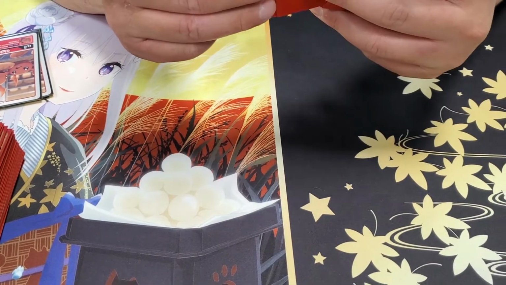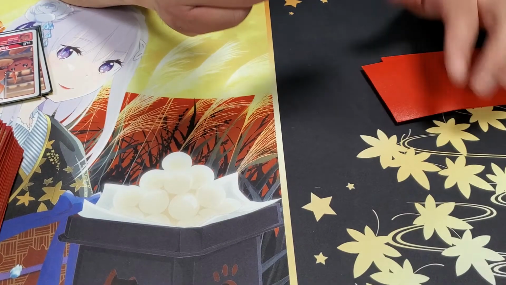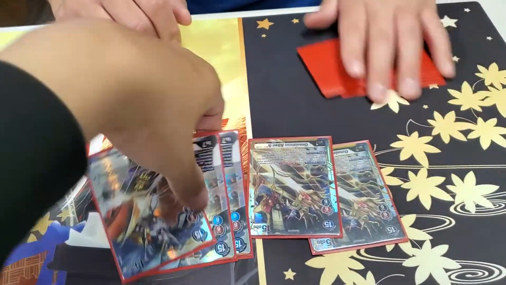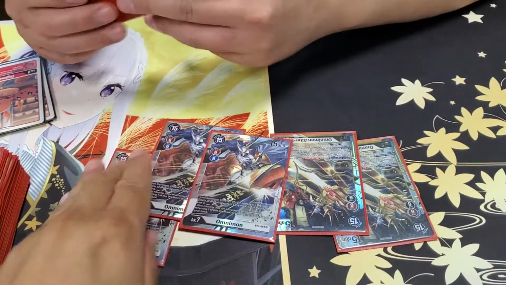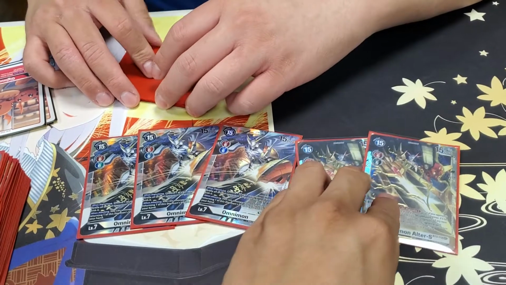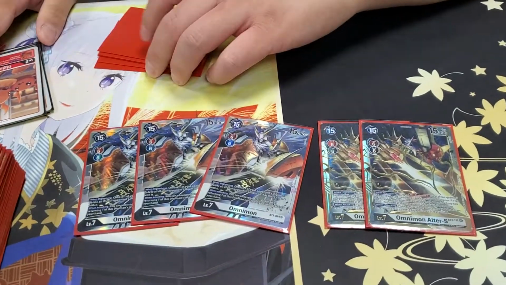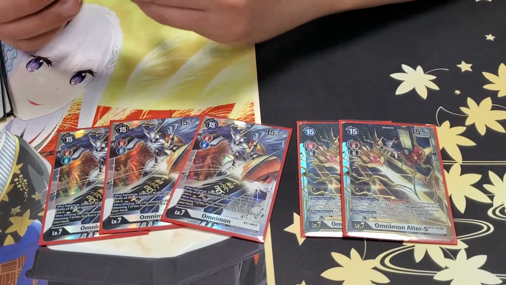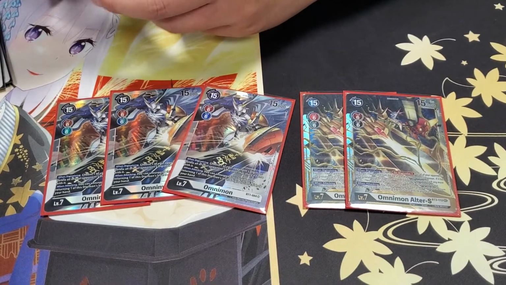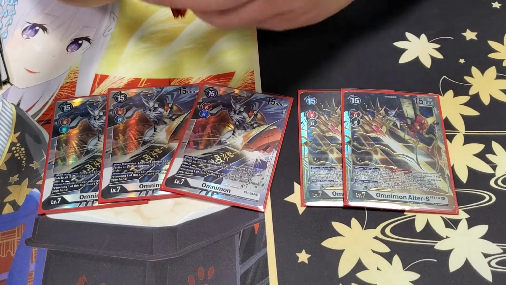And then level 7's the best part of the deck. We play a 3-2 split of 3 regular Omnimon and 2 Ultra S's. I know a lot of people will probably play more Ultra S's, but I feel like the regular Omnimon is still a little more flexible because it's essentially removal. Well, Ultra S is pretty good also because it's a board wipe and it digivolves your opponent's board.